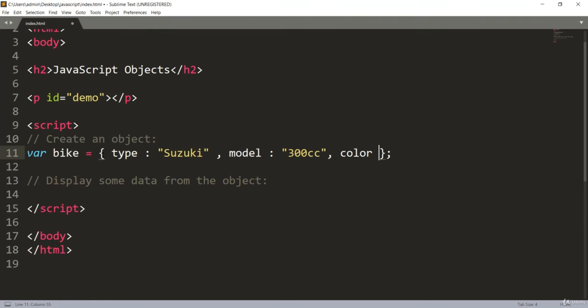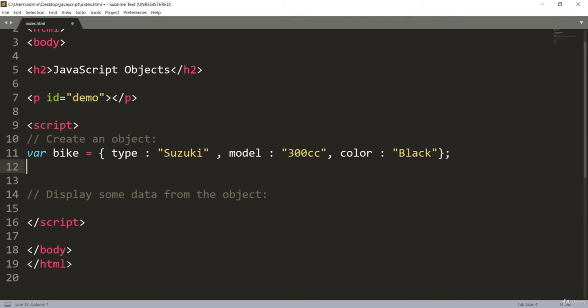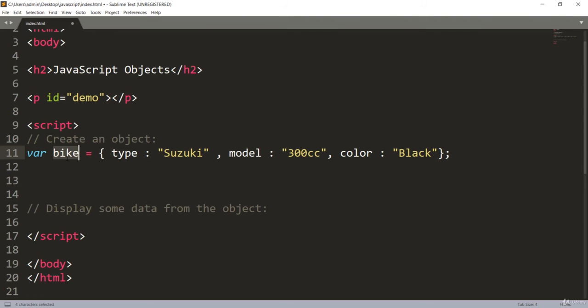Color is another attribute, and I want to give the color as black. So this is our object. We have a bike object created with the var keyword and curly braces, inside which we give the attributes, and the value of each attribute is assigned with a colon. You can't use an equals sign to assign here. You have to use the colon to assign the values to the attributes. So these are the attributes.